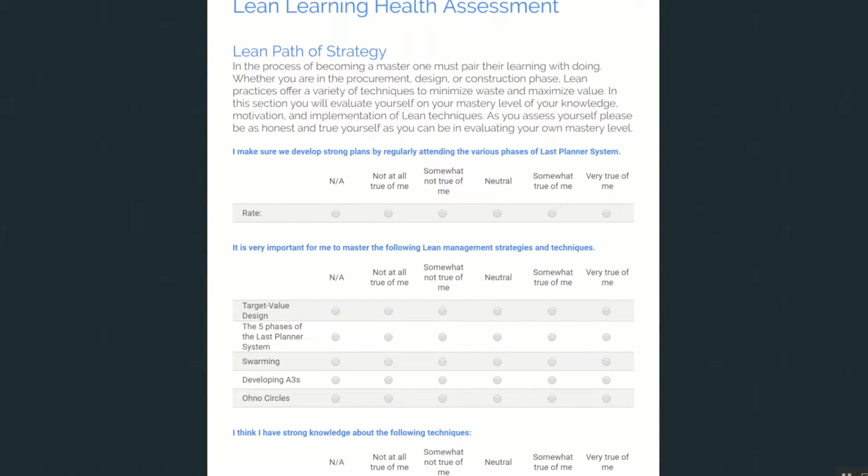Just like in the first path, it is important to be honest in your evaluation of your own mastery level in regards to Lean Construction concepts and tools. Make sure to take the time to honestly evaluate yourself when taking this path. And again, when not knowing what a particular tool is, make sure to make a note of it so that you can go back to it when evaluating your results and learn about it in the future.